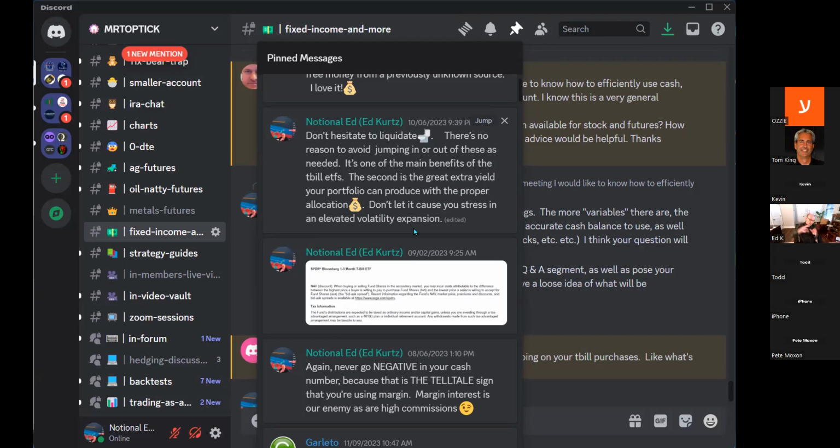Are you over allocated because you've chunked too much money into the fixed income, or because you're in cattle or oil or whatever, and it's created a margin expansion event? Don't ignore your oil position that's giving you stress to go liquidate your fixed income. Deal with the position that's giving you the stress, and then immediately go to your fixed income investment and get rid of it. Now, let's talk about that for a minute.